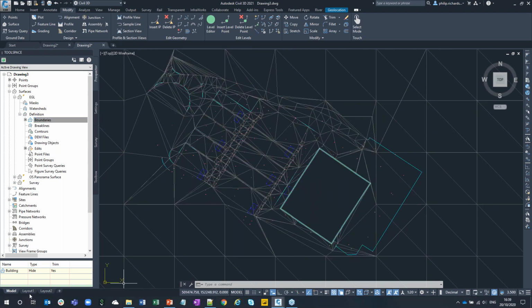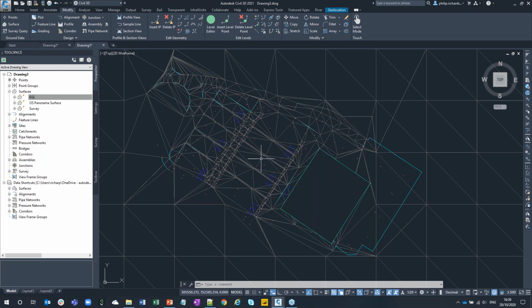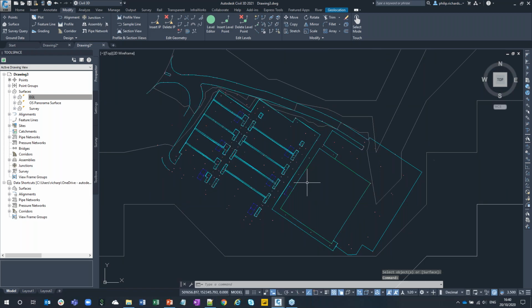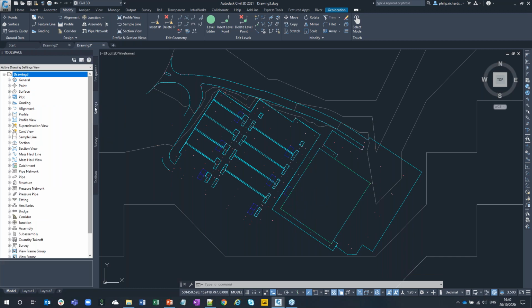All right, so if I was going to start now wanting to process this into a drawing, what I might do at this stage is change my appearance of the surface to some contours in there. And you might have other styles if you know how to go and change your styles and edit styles and bring in the ones you want, or you might have a template, then it's all driven in the settings here. It's all styles driven. But you can see that I've got the line work in here going on, so that if I had a nice process arrangement in here, then I could start to put this out as a drawing for people that might need it.